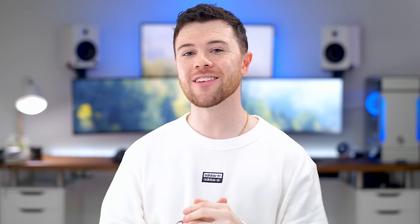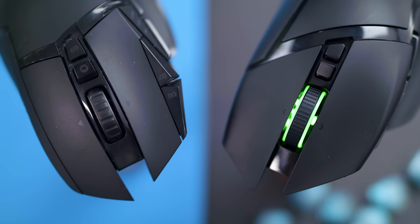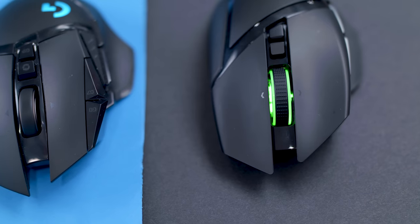Bringing it all together, my experience has been a 10 out of 10. I love this mouse and I definitely feel bad for overlooking it. I'm still content with my Viper Ultimate because of the weight difference — 106-107 grams is still more than people want nowadays, but for me it's not a big issue. The only thing I really wish this had from the G502 is that scroll wheel with the hyper scroll. It's something special for sure.